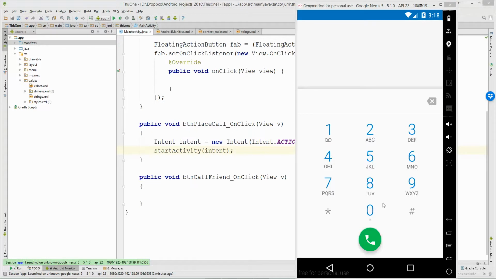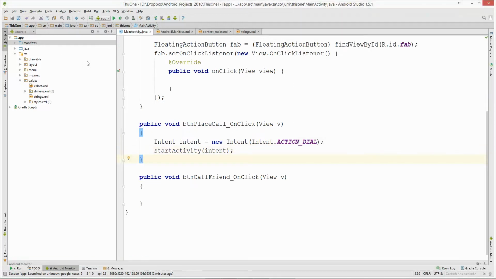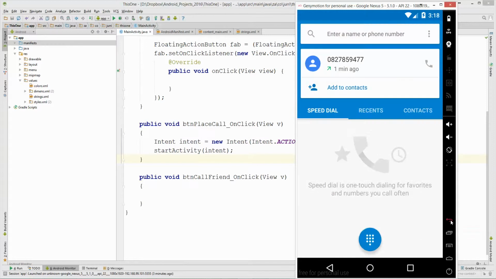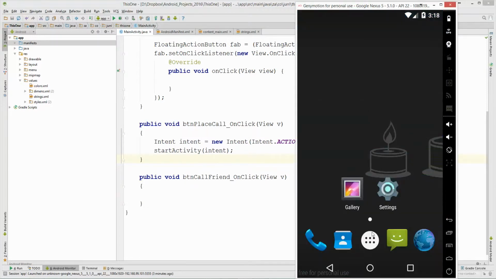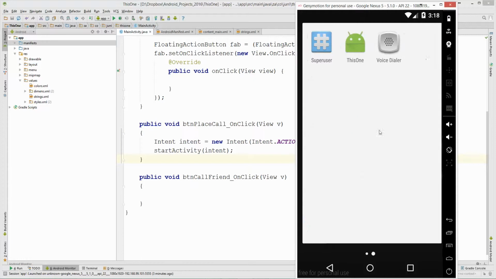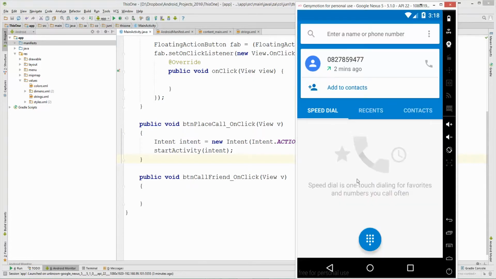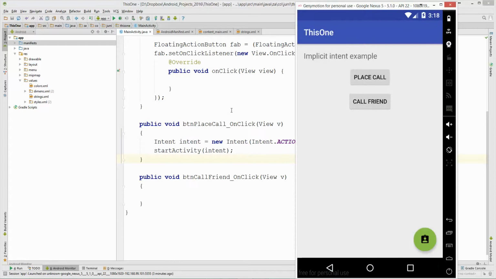So what we'll do next is to create a new application. So not just a new activity, we're going to create a new application that will run on the phone that will also help us. You can see that basically when we click on the first button, there's only one option that appears on the screen. I can just get to the app again. We run the application, we click on the button, it directly goes to the phone's dialer because this is the only application that can support dialing a number. So let's go and create our own app that will also be able to dial a number, or, well, it will actually not be able to, but it will be one of the options that we can choose from the screen.